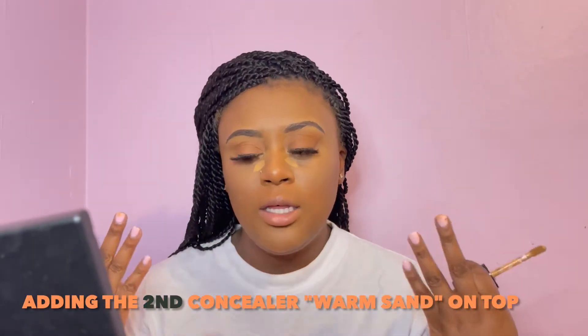Now that the concealer is done and blended, you can see how natural it looks — a little pop to the eye. Notice how it blended smoothly into the foundation with no line difference between the two. The key is the damp beauty blender — that damp beauty blender is going to make your makeup look right. I'm going to damp it again and get to the other eye. I only put a little bit underneath the eyes and just go down the bridge of the nose.